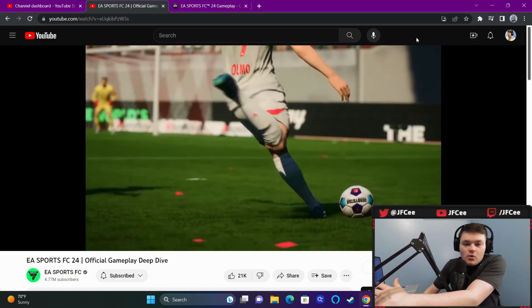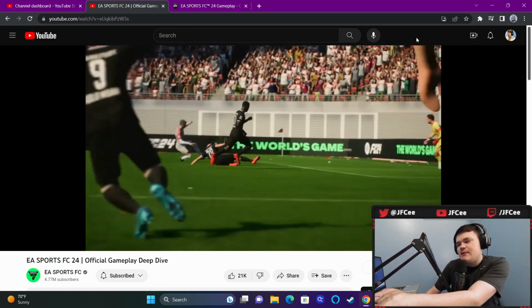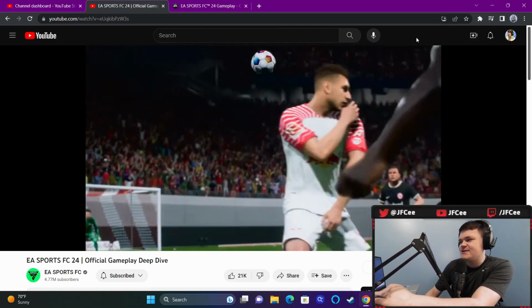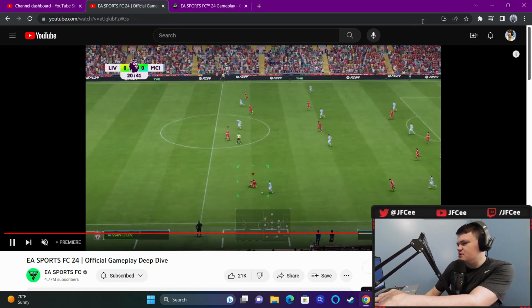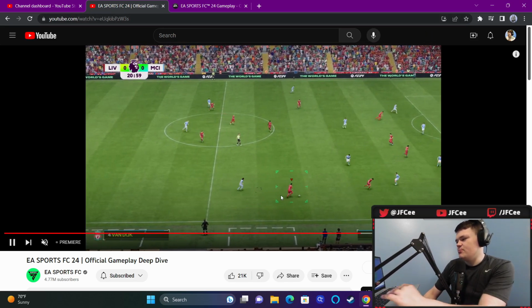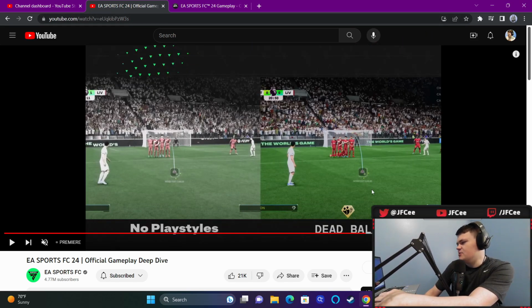Some might be broken, hopefully not, because there's one that might be very broken that I'm going to talk about in one sec, but there's a lot of different ones that we're going to look at. They're showing off this new tackling animation here where Van Dijk slides in, takes the ball pretty comfortably. So here's the playstyle thing here. So no playstyle. Dead ball plus is another one as well. See how the cursor goes a little bit further, it looks like, on the dead ball plus. You can see the whip a little bit better.